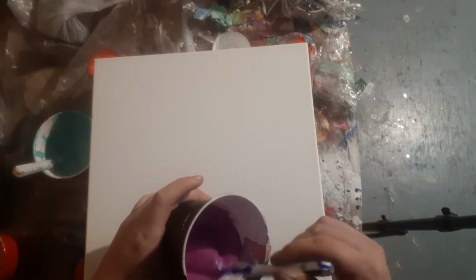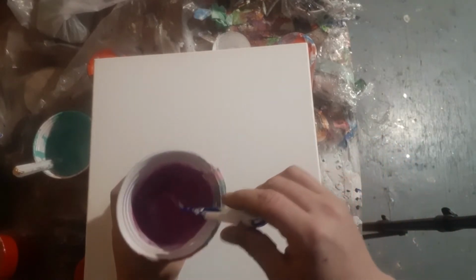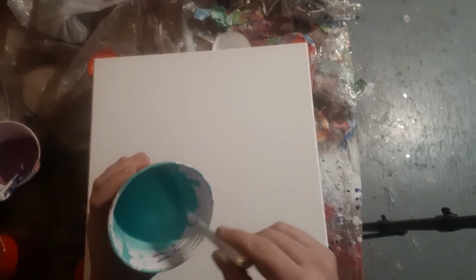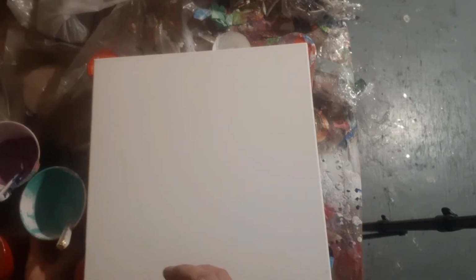This is a craft barrel purple mixed with some white, which gives it a nice color here. And of course I have a mixture of apple barrel and some Folk Art paint together. So we're just gonna see what happens.